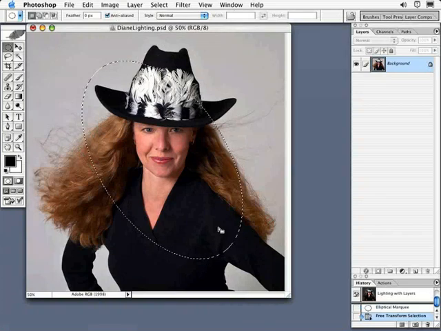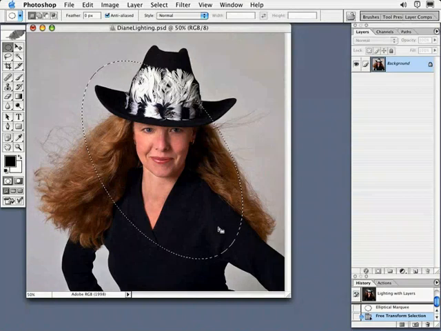So now it's time to add the shading to this selected area. And as I said earlier, we're going to use an adjustment layer to do this. Now watch carefully. When I do this, this selected region will become a mask attached to the adjustment layer. Moving over here to my Layers palette, in fact to the base of my Layers palette, clicking on this icon, Create New Fill or Adjustment Layer.